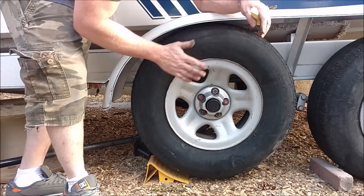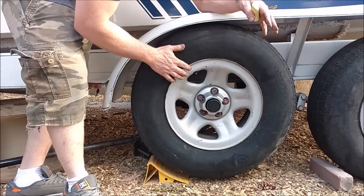You'll never be able to do it on a rear-wheel drive axle. On a front-wheel drive car, sometimes you can get away with balancing them on the back. And this is just a rough balancing.